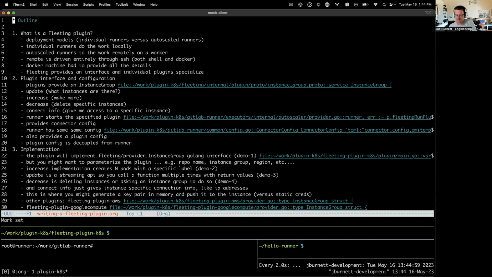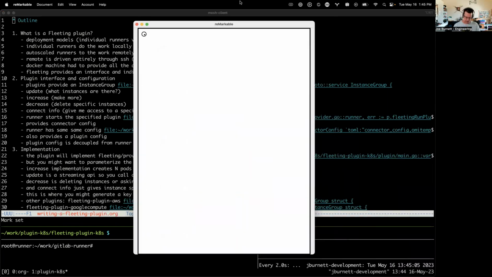So for that purpose, let me just kind of draw you a little bit of context here. When you deploy Runner, you have it connect to GitLab. So GitLab is here, and you deploy a runner. Maybe it's in a VM, maybe it's on a local machine, maybe it's in Kubernetes, whatever.